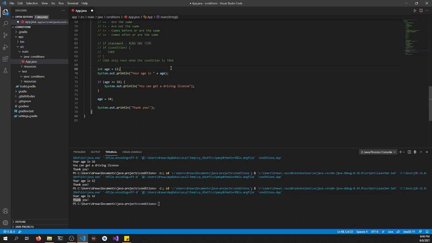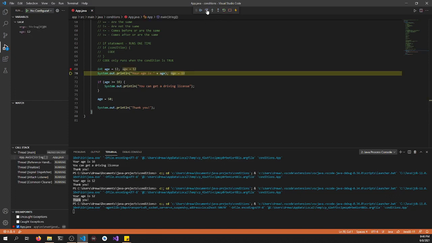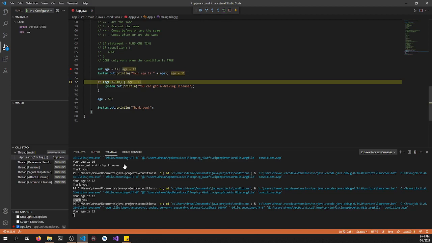So it's not something that is constantly checking your values and your conditions. It only checks it when it gets to it in the code. In fact, I'm going to do something here. I'm going to debug this program so you can kind of see it go step by step. Okay, so I'm on this line. So Java says I'm going to run this line. I'm going to step over. Then Java says I'm going to run this line. Okay, then down here you see we get that text printed.